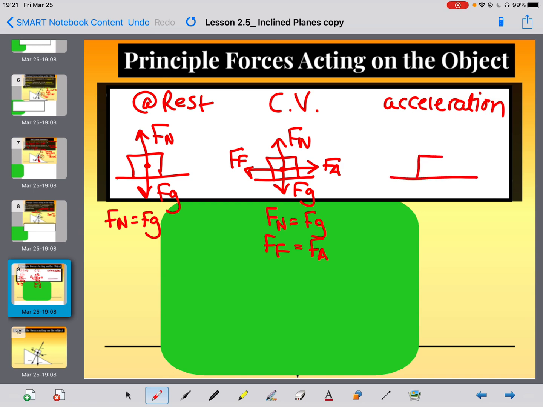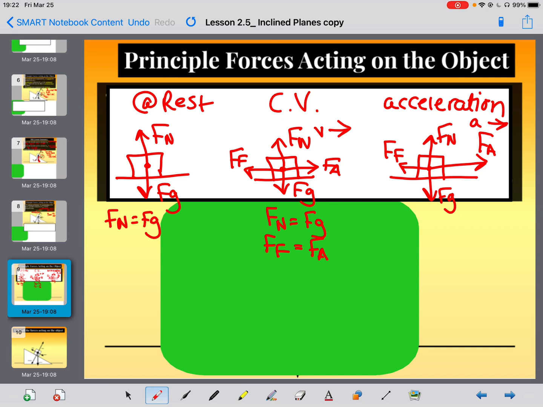As I kept saying before, if you have an acceleration, that automatically means that you have an unbalanced force. So again, Fg and Fn will still stay the same magnitude and point in opposite directions, just like all the other situations. However, you will notice that one of the forces that I am drawing is going to be a different length than the other one. So notice that the force applied is greater than the force of friction, which means that that object is accelerating. And excuse me, I forgot to draw my velocity vector in.